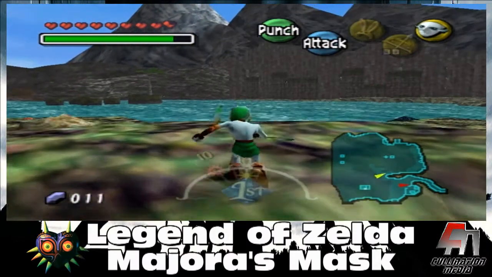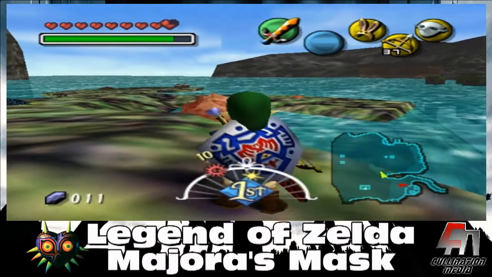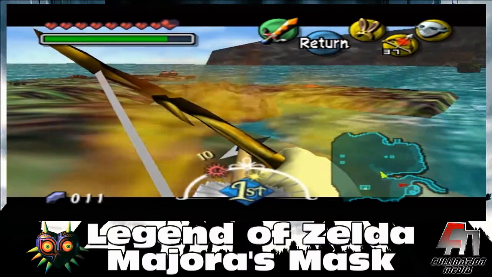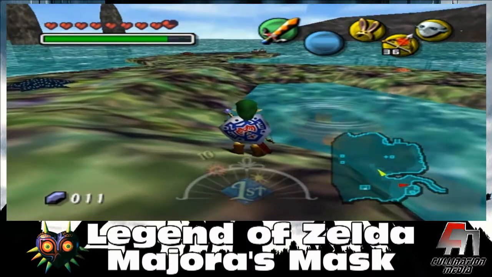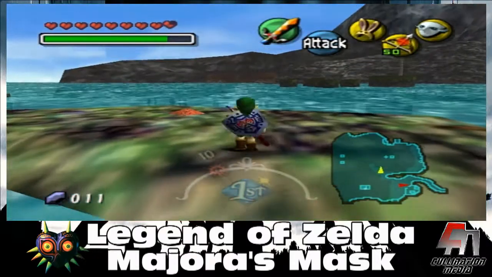And, is that, oh, it's another Like. Might as well kill that, get a few extra rupees. Why not? I should probably use fire arrows. Why not? It does more damage. And these Likes give you a lot of rupees. They usually give you 20 or 15. Let's see. Okay, never mind. No rupees, just arrows. That was really lame.